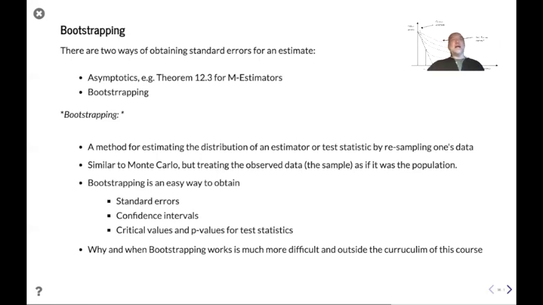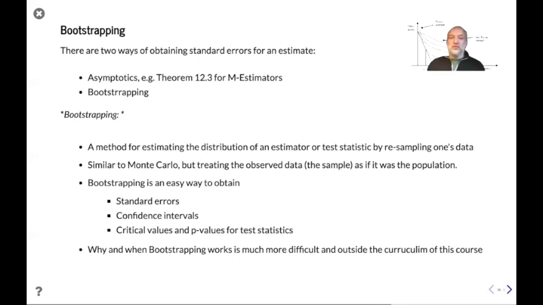Okay. I know Powell has his appropriate theorem for this particular estimator that you can look up, but oftentimes you don't have the time to actually write down the asymptotic theory for the estimator that you're working on, and you want to get some quick and dirty estimates for how your estimator is distributed. And so that's where we use bootstrapping.